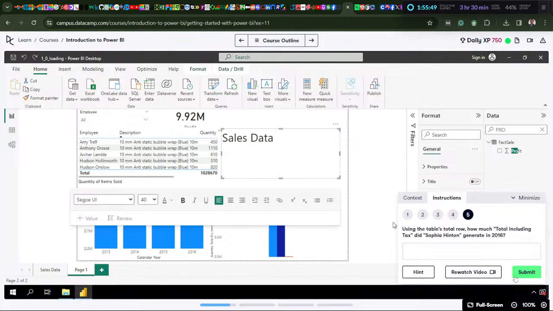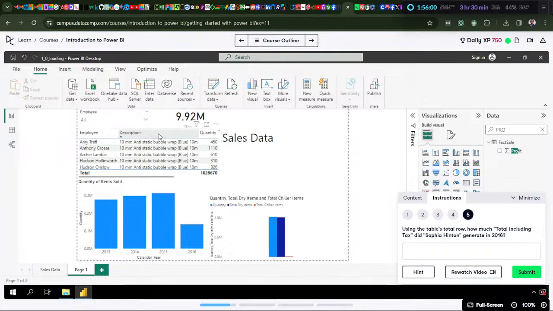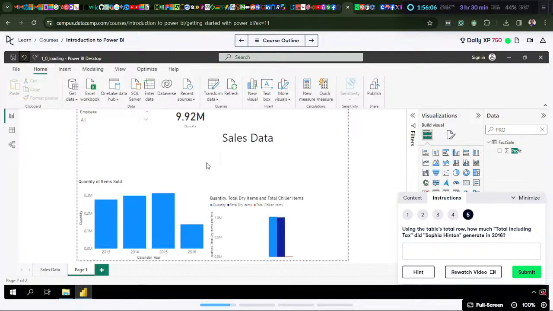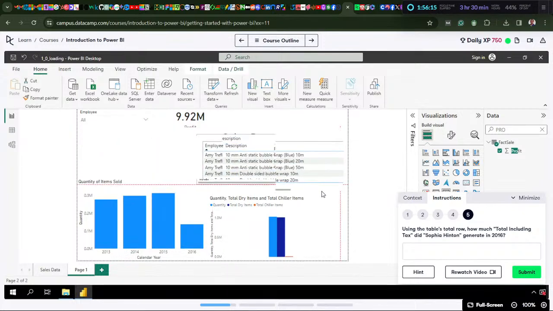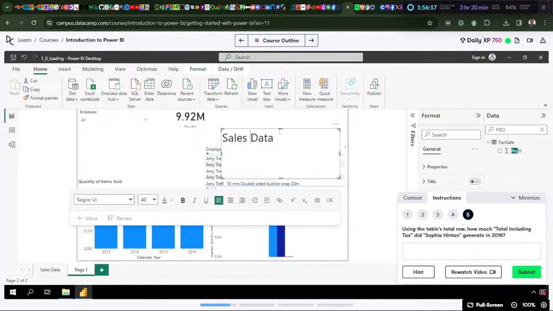Sales data and using the table total row. How much total including tax did Sophia eat in January 2016? So I have to make the total row. Okay. I have to find a way to move it. I can just move my sales data somewhere here.